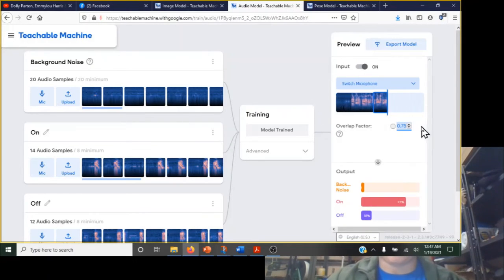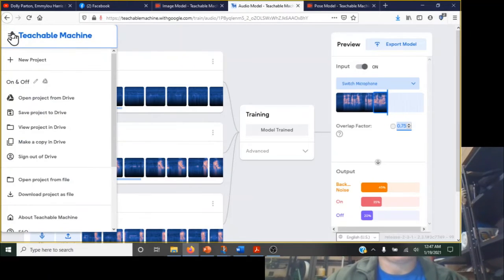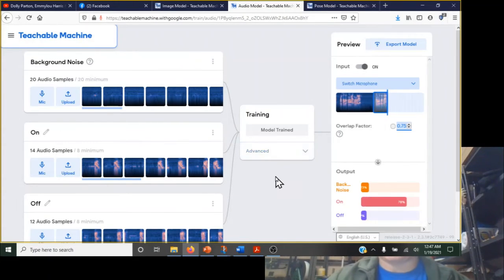And by changing the overlap factor here, you kind of sort out what it is. On, off, on, off. So I could export this out or save it in my Google Drive and use this in future projects, like if I wanted an Arduino board to turn a light on or off.